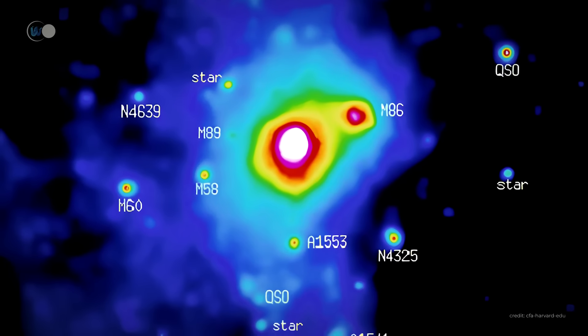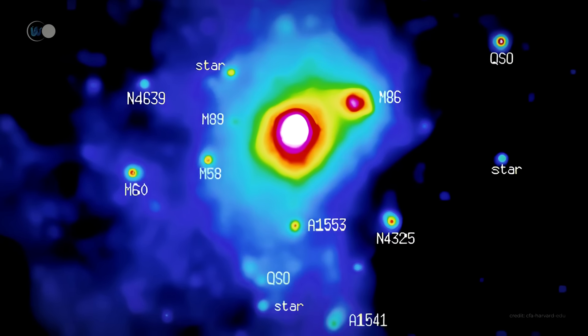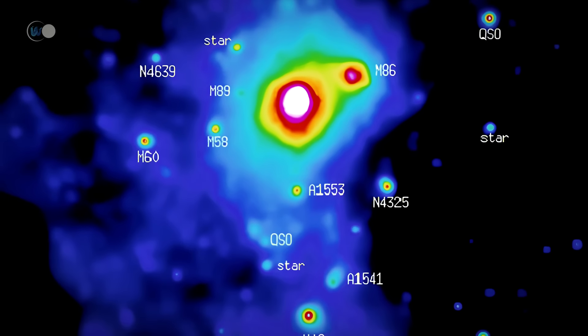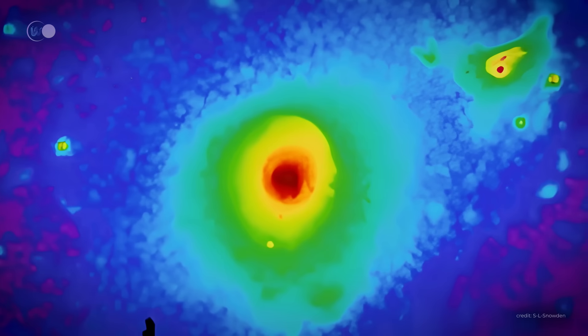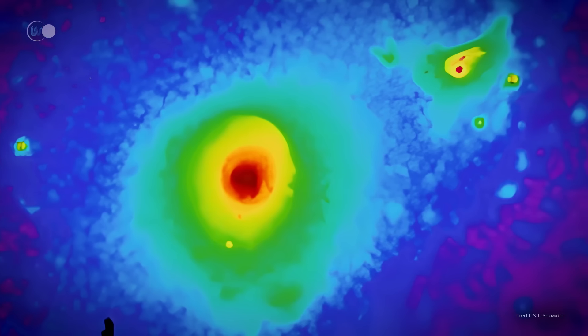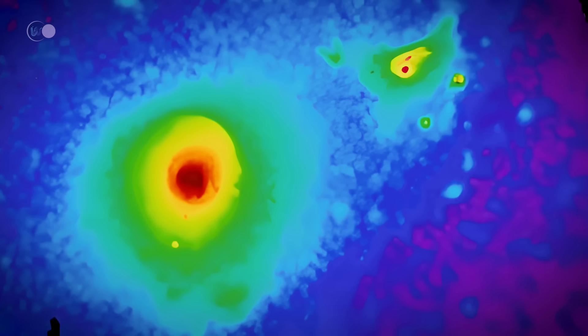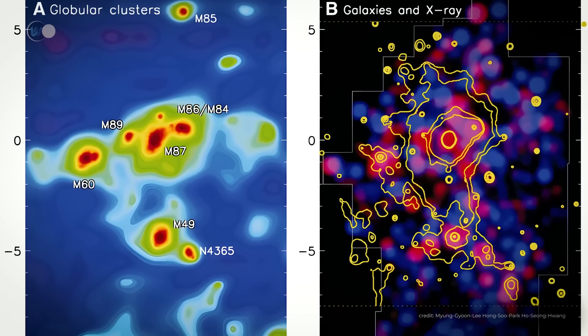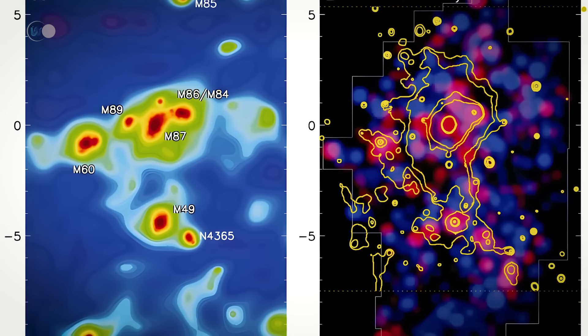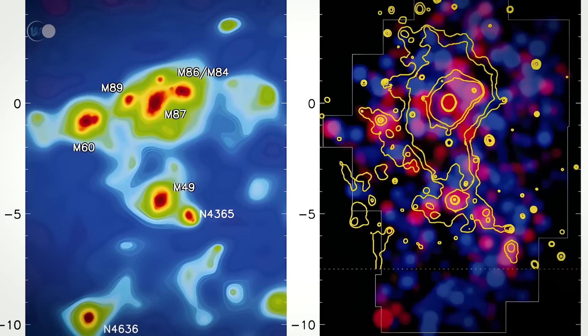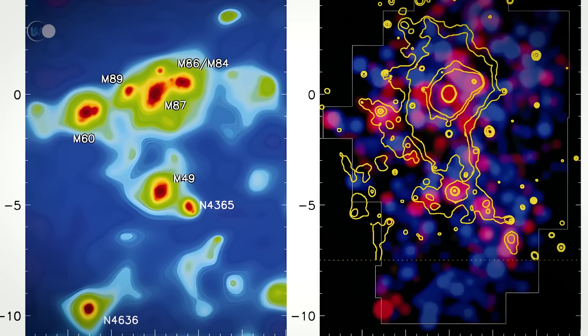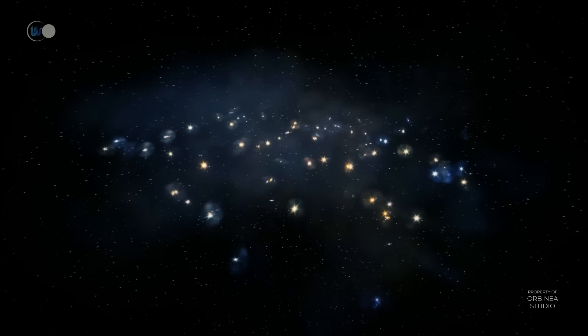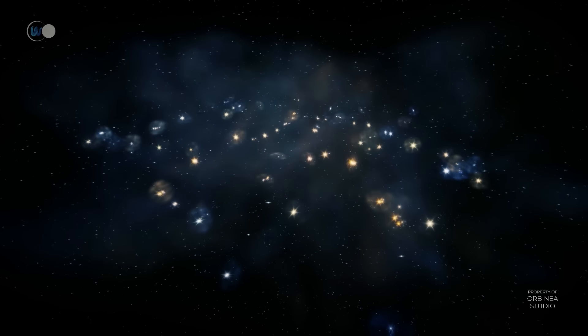Recent X-ray observations by the Chandra Space Telescope suggest that three subgroups have merged to form a single cluster. The other surrounding clouds and smaller galaxies are also moving closer to the cluster center. Even more distant galaxies and galaxy groups are finding themselves attracted by the Virgo Cluster's gravity and will certainly merge with it in the future. These data imply that the Virgo Cluster is relatively young and still forming.